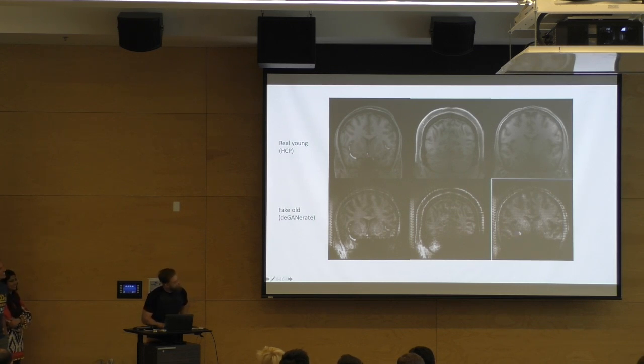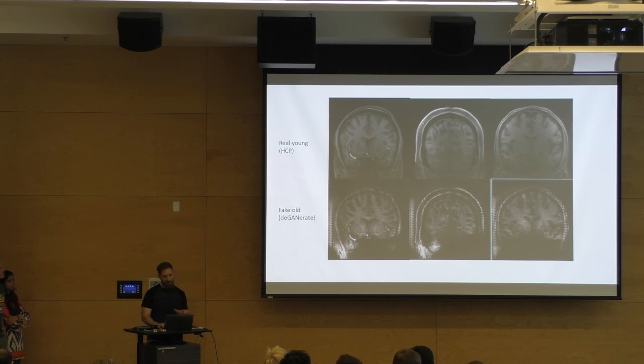Then these are some more examples. I think this one is kind of impressive because you see here that it's trying to do some atrophy in the cortex. We have quite a lot of images, in total maybe 200,000, 300,000 images. We also converted them to NIfTIs and tried to do some analysis on them, but everything took such a long time because we had so much data that every copying step is time critical.